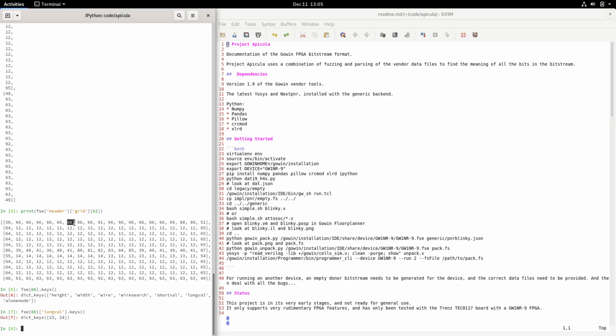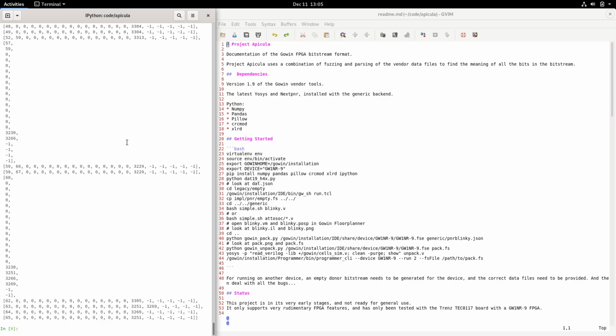So each tile has two output or input pins. If you look at 23, a long val has 16, I call them features, and then a bunch of fuses, and these fuses are an index into another table which gives you the location of a bit in the FPGA tile.